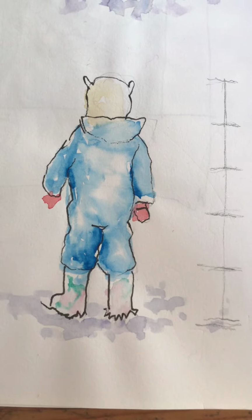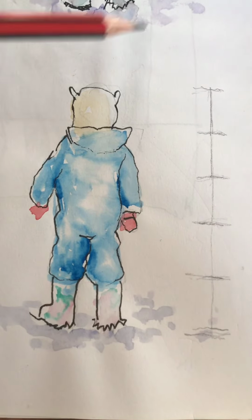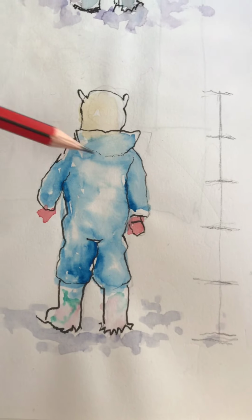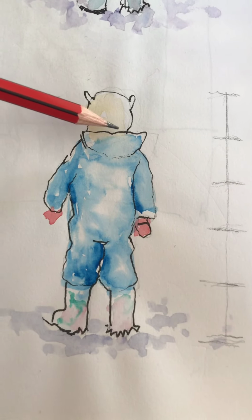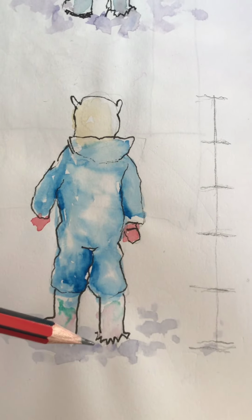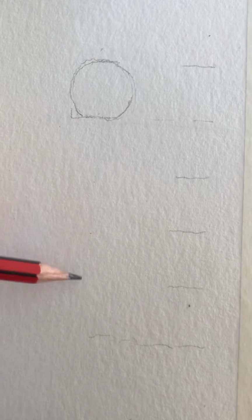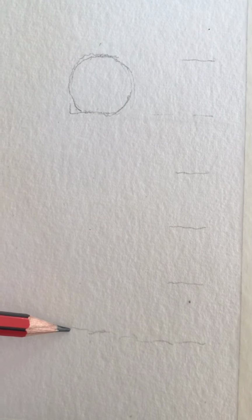So starting with the drawing, I'm going to use my HB pencil and I'm going to do a little bit of measuring at first, and what I notice is that the head lengthways will go another 4 times into the length of the body. So when I come to my drawing, I'm going to use my pencil a little bit more heavily than I normally would, just so that you can see whatever shape head there is, you know, you're going to go down 1, 2, 3, 4 times. That's where the feet should end up there.